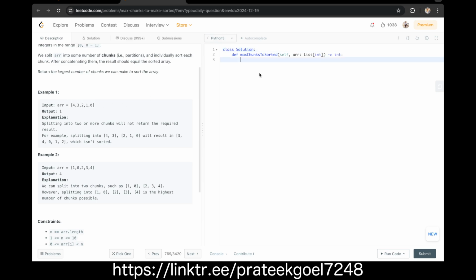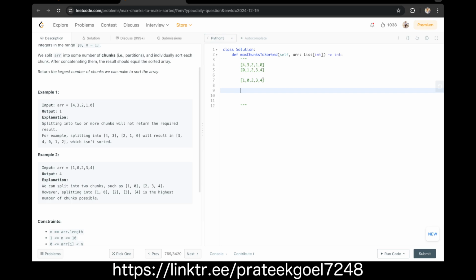Okay, so let's take this example. For this, the whole array is a single chunk. Let's take this one.